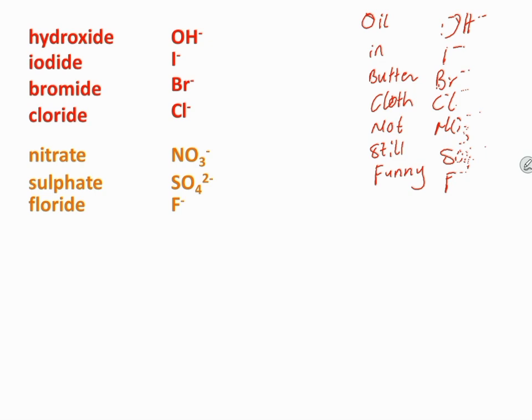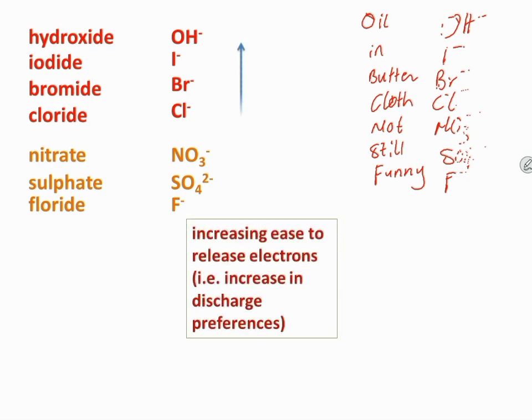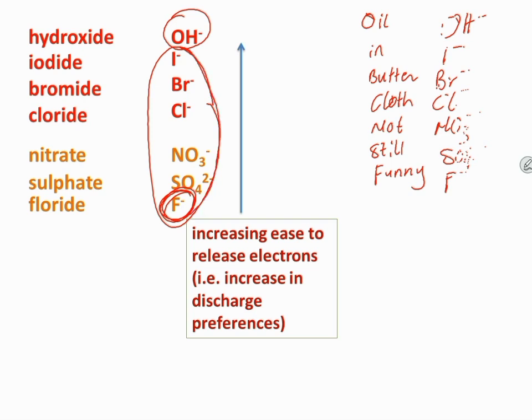Okay, now which of them easily migrates? Of course, the negative ions migrate to the positive electrode, which is the anode. So what is the preference in discharge? Increasing preference of discharge means those above easily get discharged at the anode better than those below, which means if I have a solution containing both hydroxide and any of these, at equal concentration, any solution containing chloride, bromide, iodide, hydroxide will be discharged preferentially.